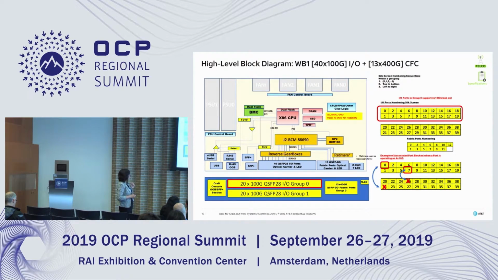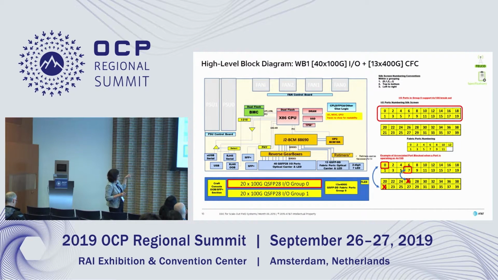Little minor detail there. And at the bottom here, we're showing that when you do the breakout to 4x10 gig, because the Jericho 2 runs on the 50 gig SerDes, when you do the breakout, you have to sacrifice the other port, which will not be usable as 100 gig. So I just want to point that out. Let me see what else. Yep, I think that's it.